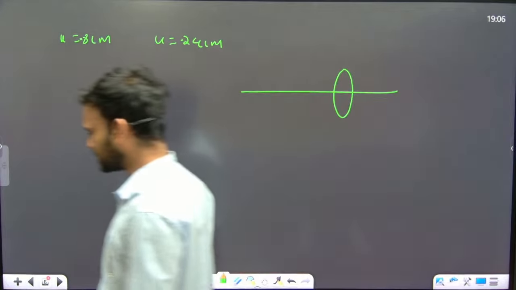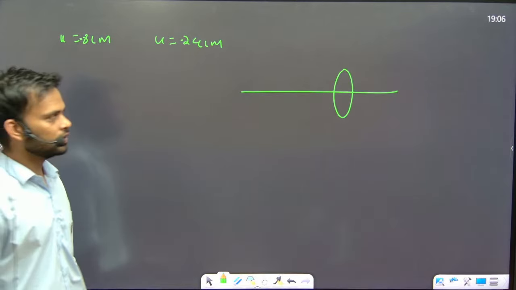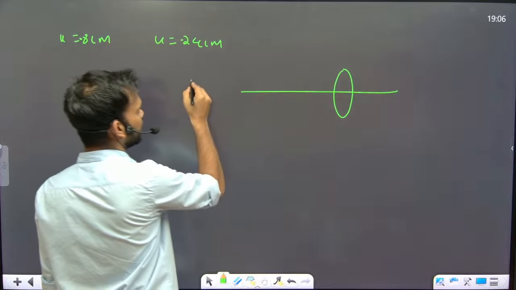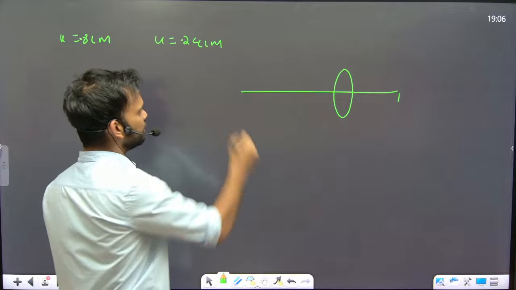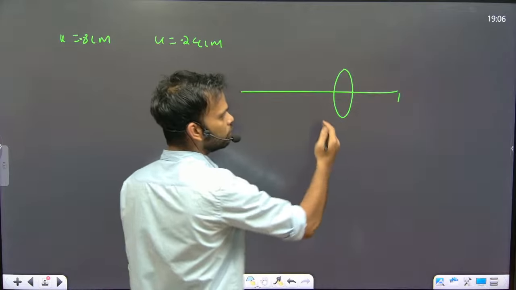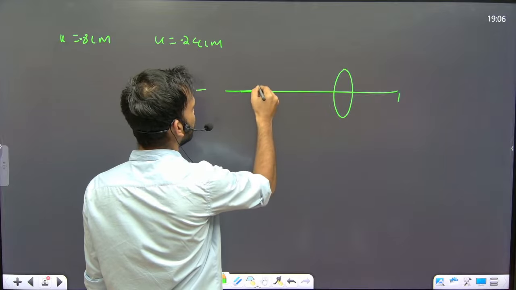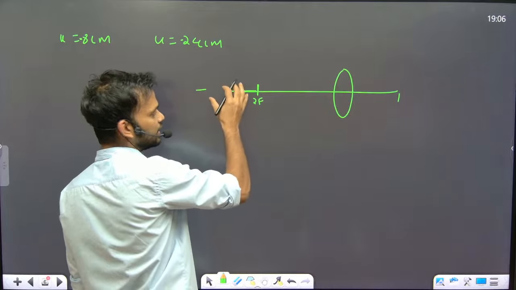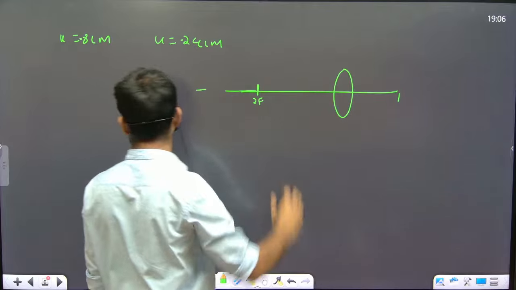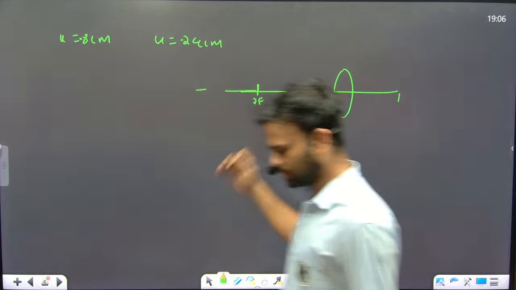Now first think about this. Why will the magnification be the same? If you remember the ray diagram, we know that when the object is at infinity, the final image will be formed at focus. As you come from infinity, the image also will move away, right? Now, if I cross two times the focal length, till here u is more, v is less. The image is diminished. Till here, u is more, v is less, image is diminished.